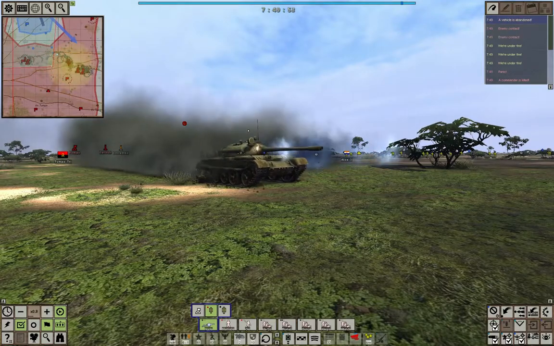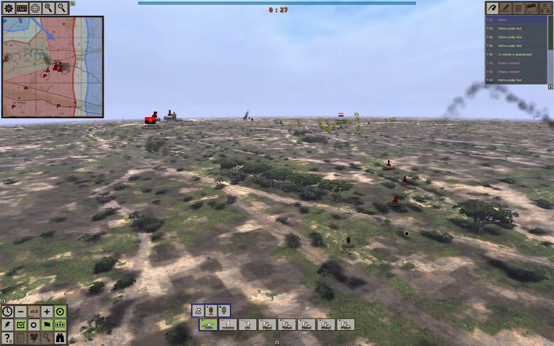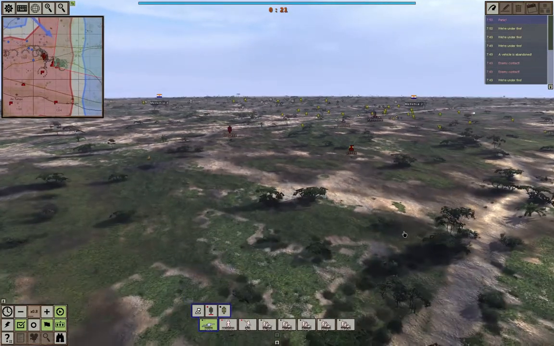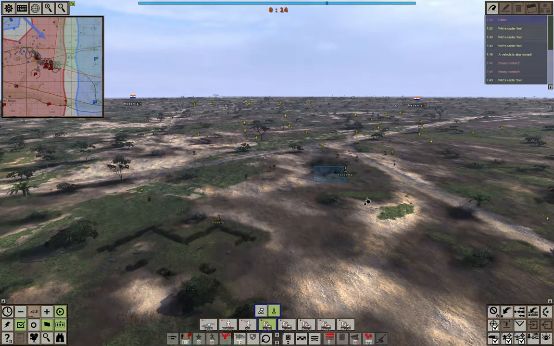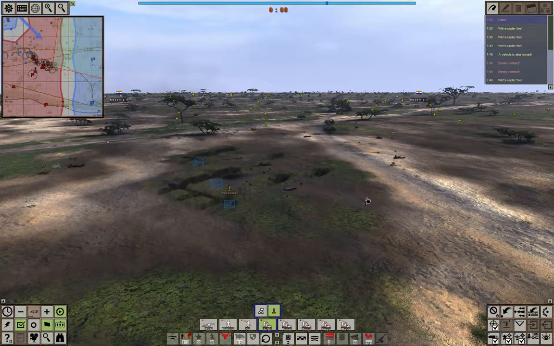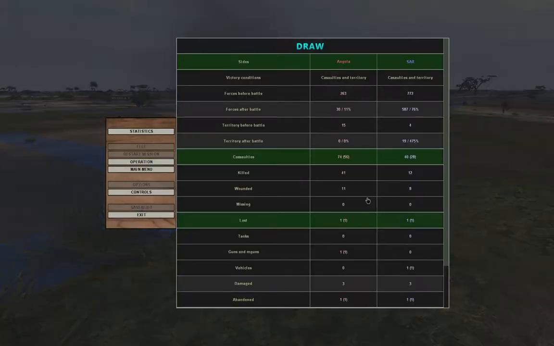Wow. Okay, those guys are gone too. Wow, we're not going to take it well here. Looks like we're being overrun here. We got 3 men left. They're blowing them out with grenades. Wow. A draw. Well, okay.